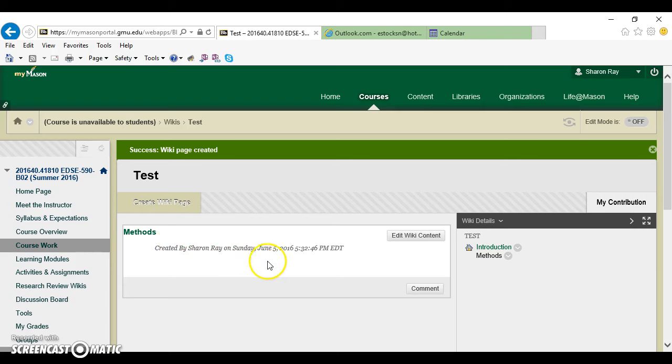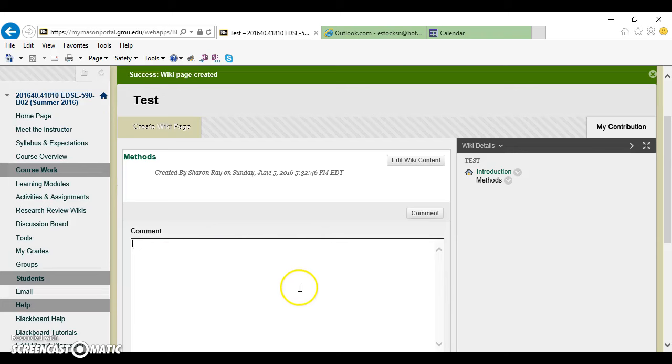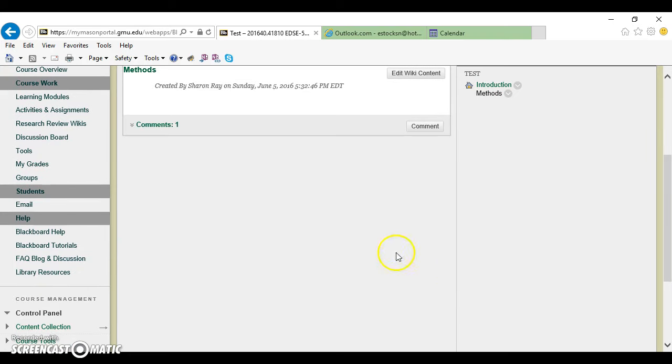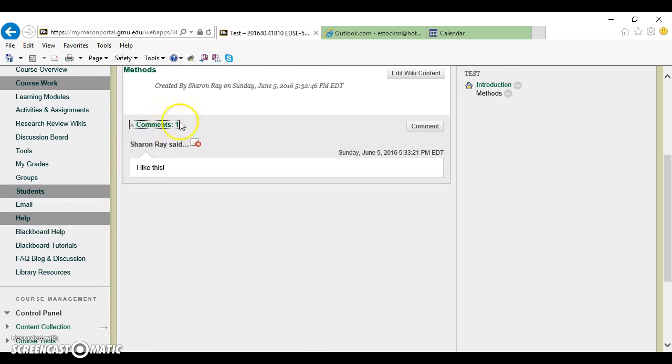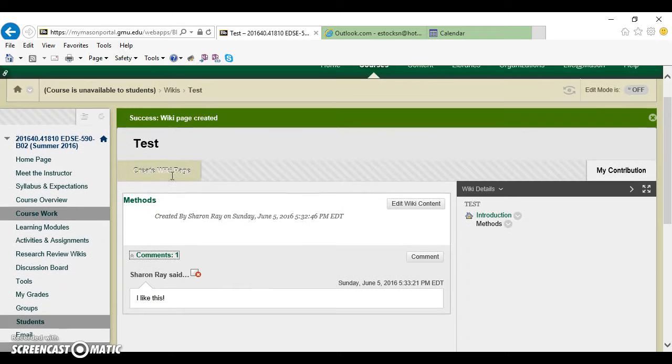Now it's really up to you as a commenter on others. You can click the comment function and type a comment. I put I like this, and I can add that. And you'll see the comment comes up that there's one, and then when I click on it, it shares it. So you as a commenter during peer reviews can use the commenting function, or if you put content directly on somebody else's wiki page, I would suggest using a different color just so they can see it. And because I'll be looking for it too, I can see it and it stands out to us.